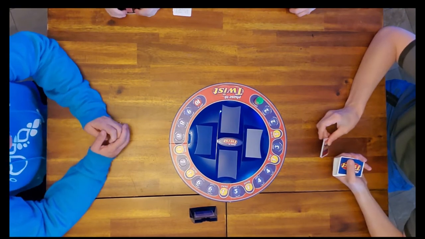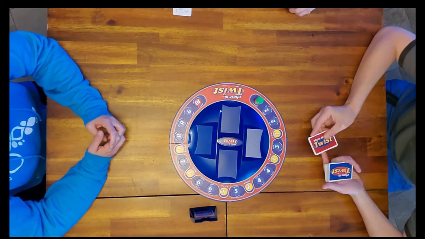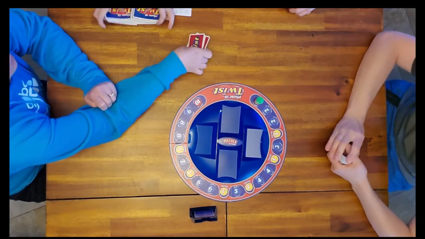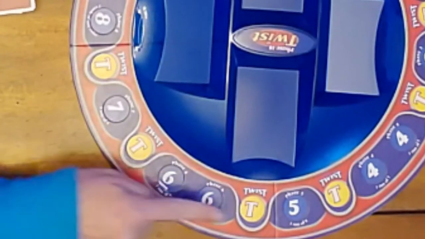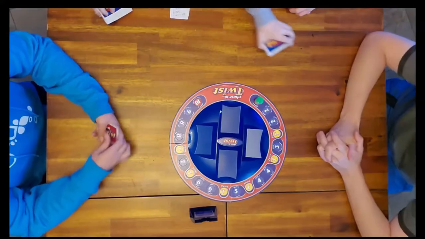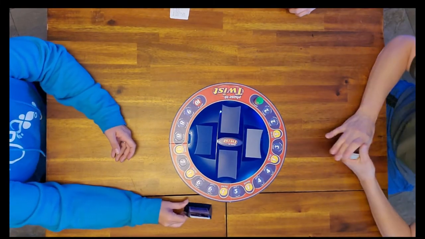You can play with up to six players, which we have, but that makes for quite a bit longer of a game. So you take the red backed cards, these are your twist cards. You choose these if you are on one of the twist spaces, which we'll get to later, and they get stored in here.